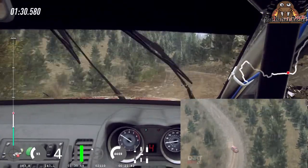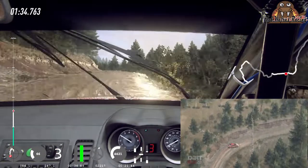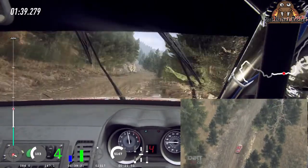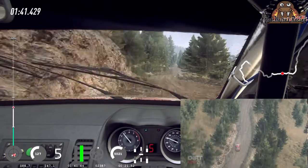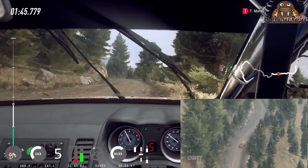3 right tightens. Into 4 left. Keep left of a 80. 6 left, into narrow, 6 right, don't cut. Narrows, keep middle of a 80. 6 right, into 5 left, into 6 right, don't cut.